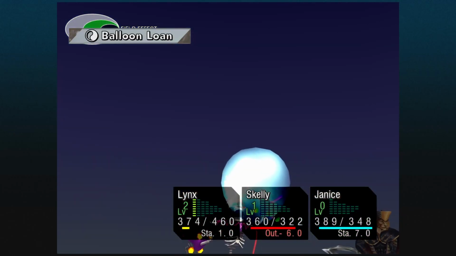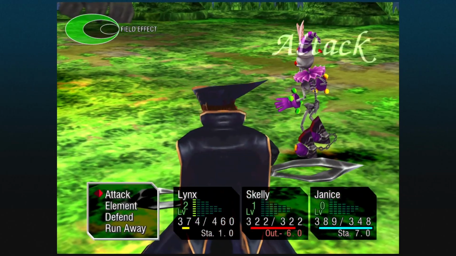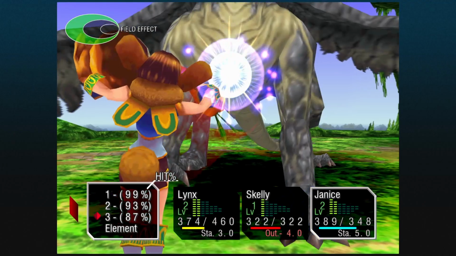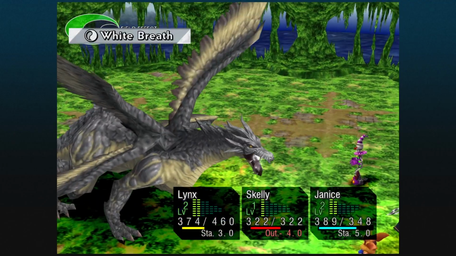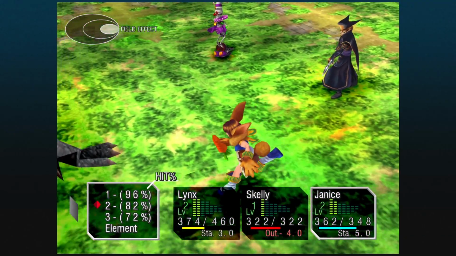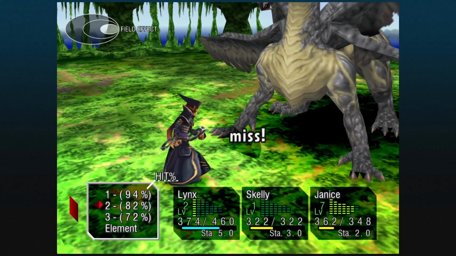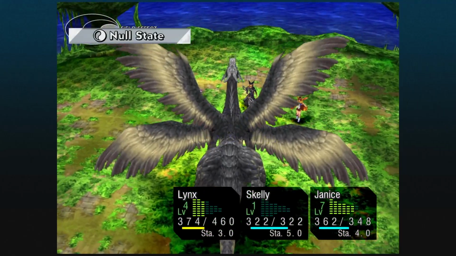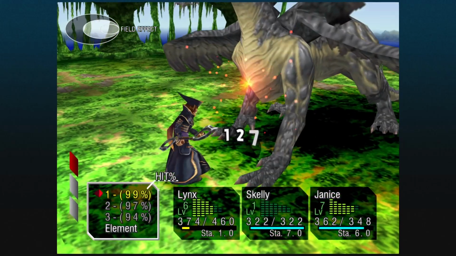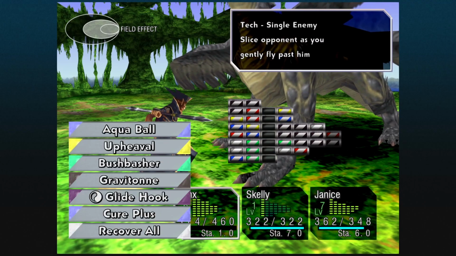Oh my god, he's so silly. Oh, shit. Why'd he get healed? Oh, shit. Why'd that drop his max health? What? Why did it do that? He healed himself. And it got him back to 322. That feels busted. I'm mad. Okay, whatever. His magic defense temporarily increased. Okay. We can use this though.